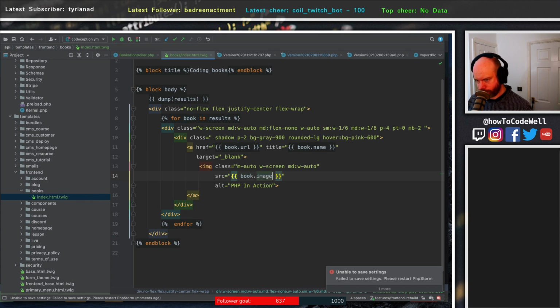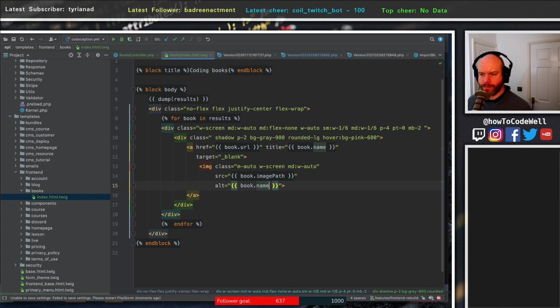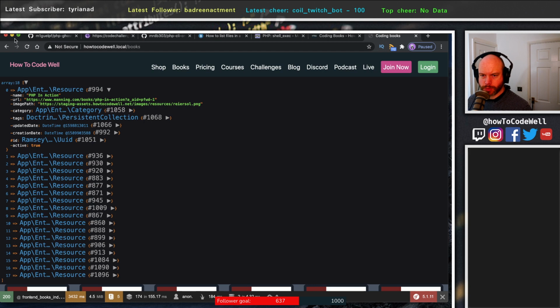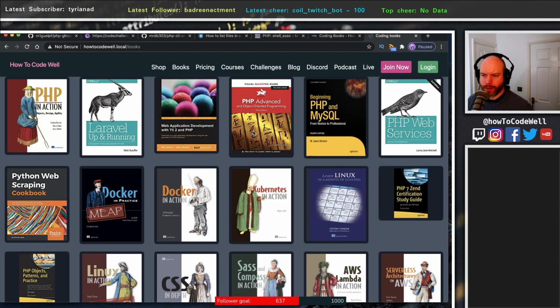Book dot image path. This would be book dot name. Yep. All right. Comment that out. Paste this. Refresh. Should be done. Boom.